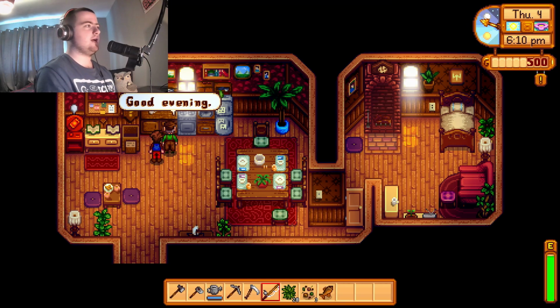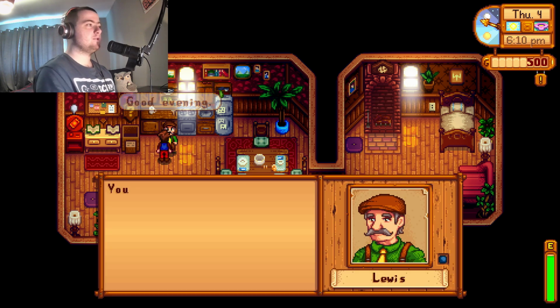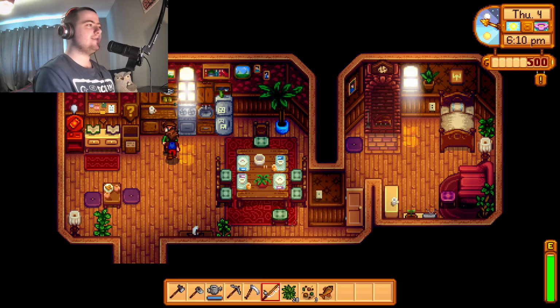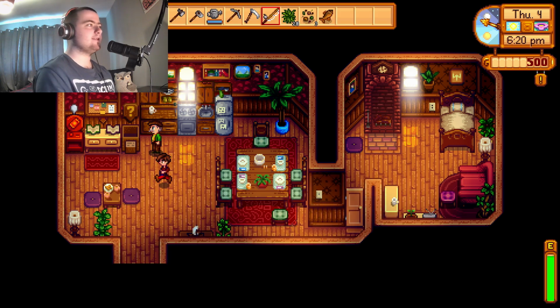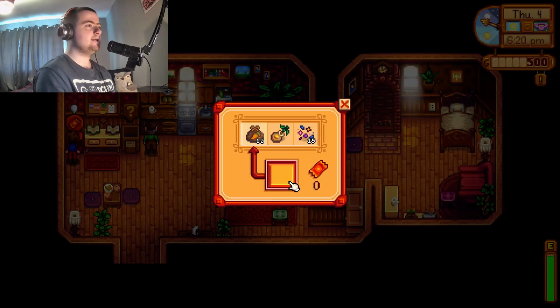Good evening. How goes you? It's Lewis. So, how was your first night in the old cottage? It was lovely. Your grandpa used to complain about the rickety old bed, but I think deep down he actually loved that house. Indeed. How are you doing, Mr. Lewis? Oh yeah, so this is his house, and then he's the mayor, right? And then that's how that works. Again, I don't know how this works.